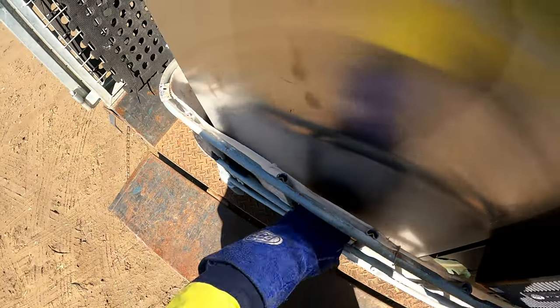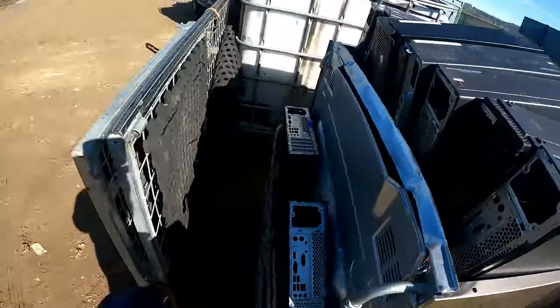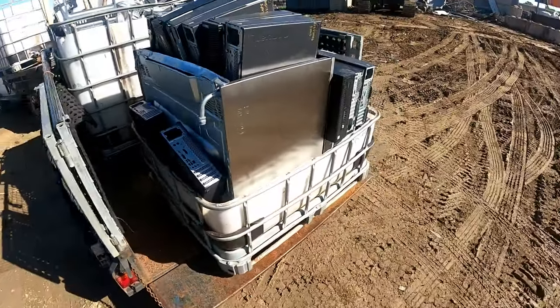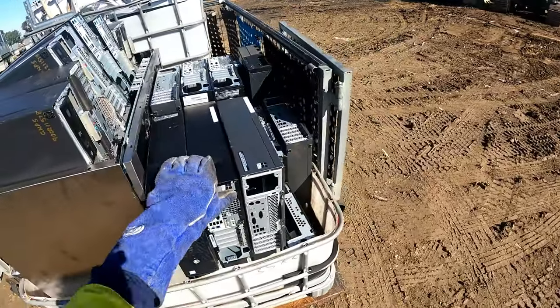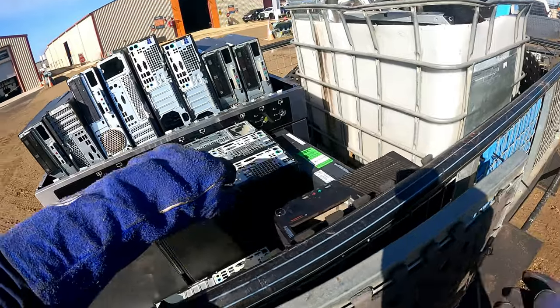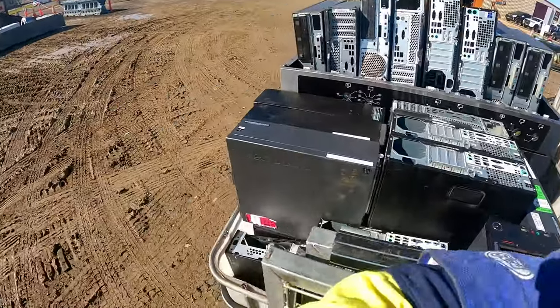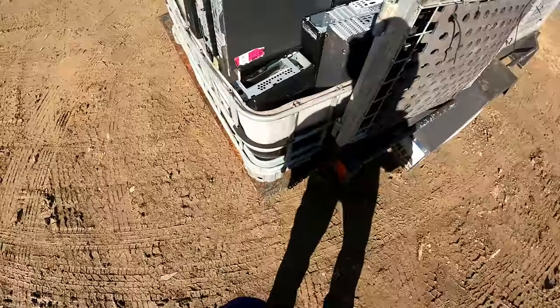Pull this out a bit, it shouldn't be that heavy. Get it started for him. They shouldn't fall out. I tried to make it so they wouldn't fall out. I loaded it on myself with the front end loader and the fork on the front.